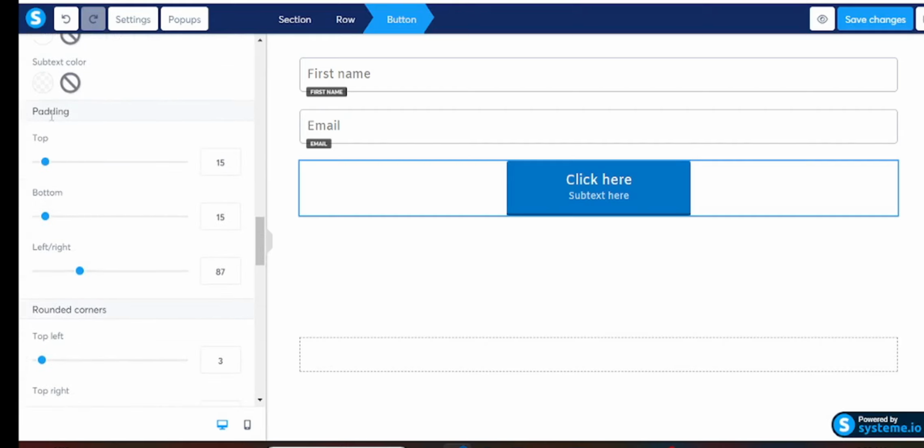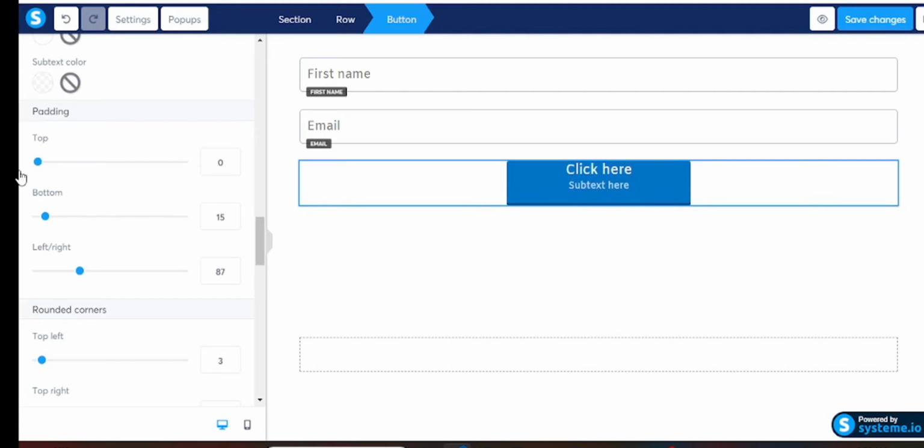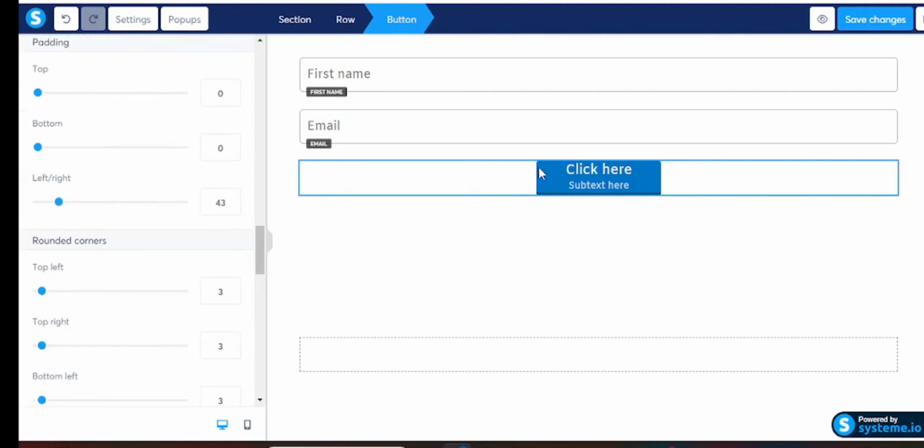There it is. We want to change the length of it. Let me see. So at top, we want to scroll to 0. We want to narrow it a bit, so left/right, and we want to go to the left. So you just resize to fit your liking.